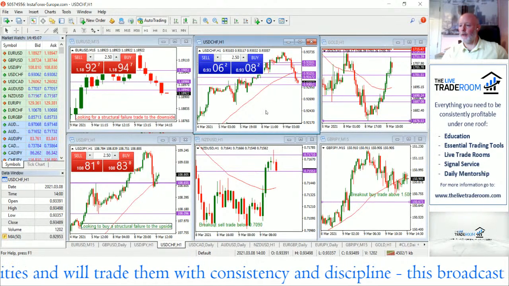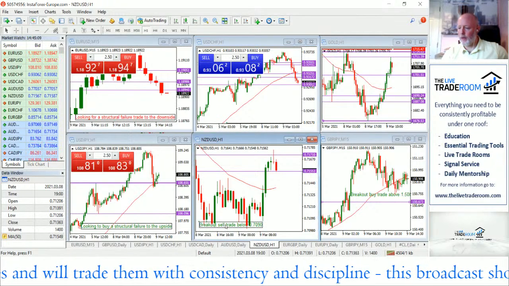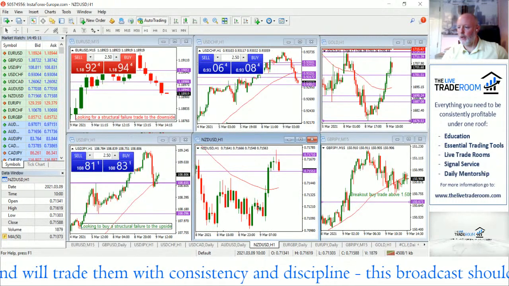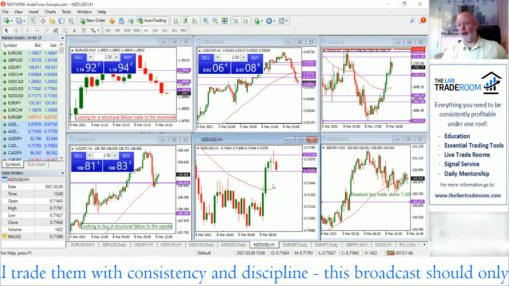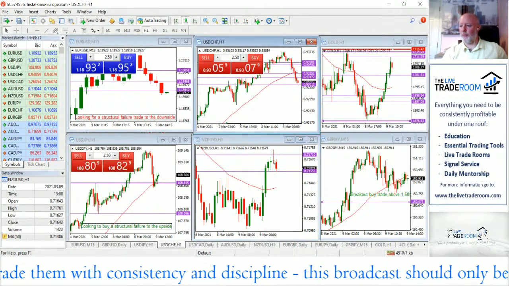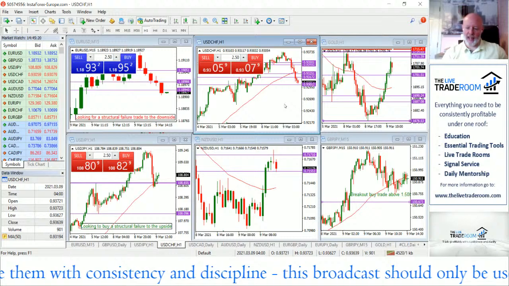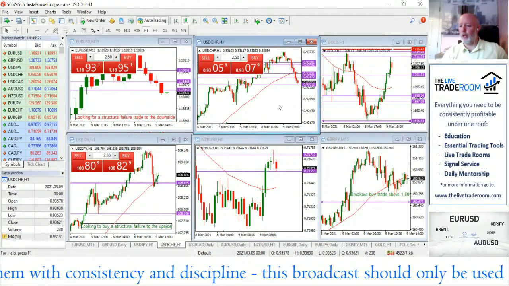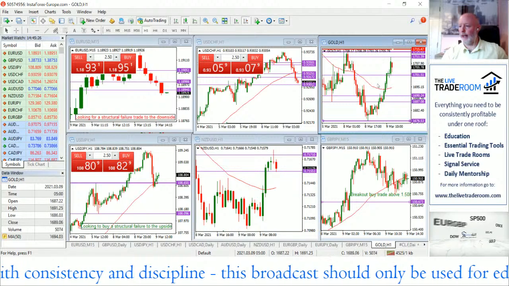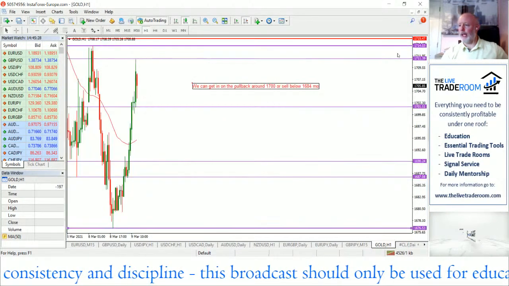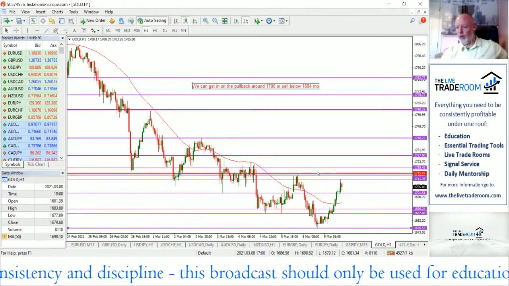I'll just take that off screen because that's not too relevant. So we can see if the dollar is strengthening across the board, and we can see just mildly that that's the case. We're still 15 minutes away from US traders entering this market. So the gold market is quite an interesting trade.